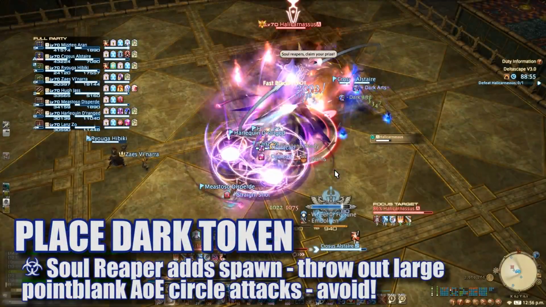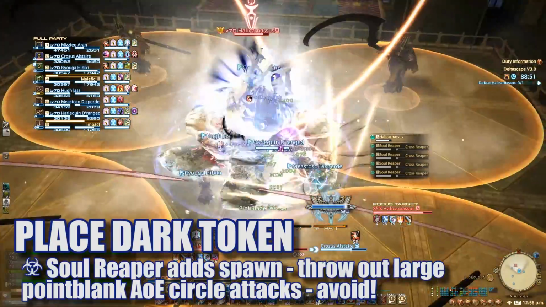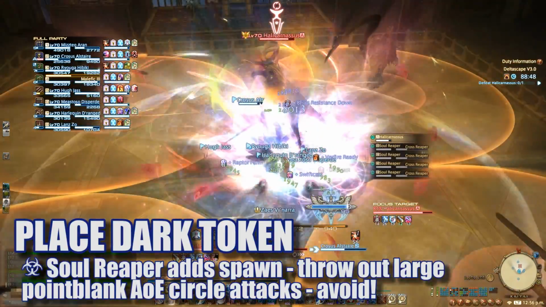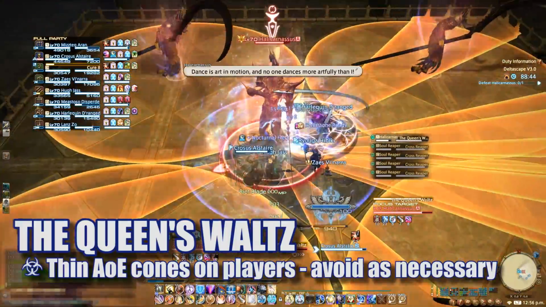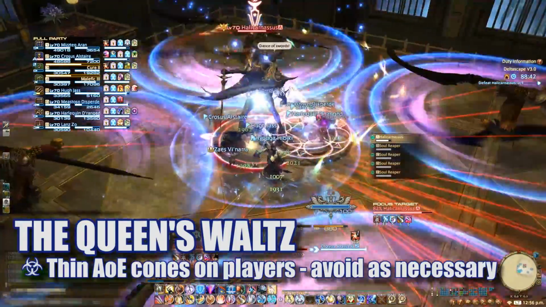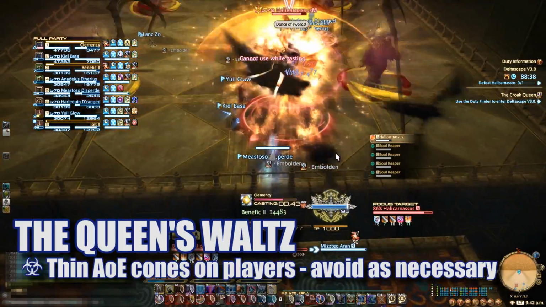When the boss casts Place Dark Token, a number of Soul Reaper ads will spawn around the room. These will throw out large point blank AoE indicators that should be avoided. The Queen's Waltz will throw out thin cone AoE attacks on all players, similar to everyone's favorite Heavensward fight. Players can bait these and then spread to the safe zones as necessary.